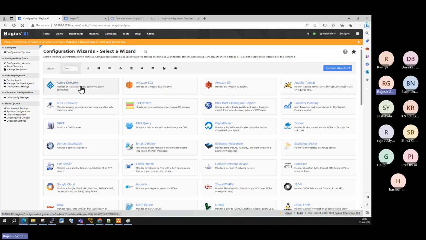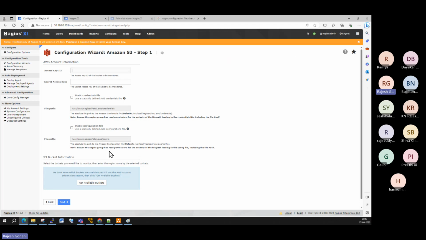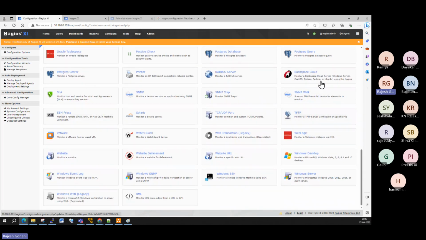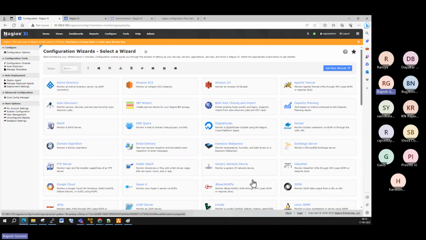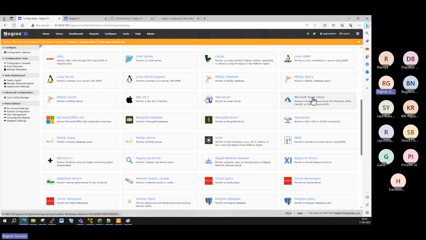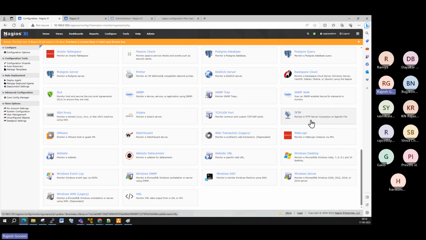So like that, we can connect the Active Directory. You can connect the Amazon S3. Even Amazon S3 you can connect and monitor. So anything you can do. This is one of the biggest configuration units here, so based on your requirement, you can configure it. Each and everything you need to learn slowly, then only you'll get more idea. I just explained Amazon EC2, Amazon S3, Tomcat you can monitor, Auto Discover, DHCP server, email server you can monitor. So many services you can monitor, Azure Cloud also.